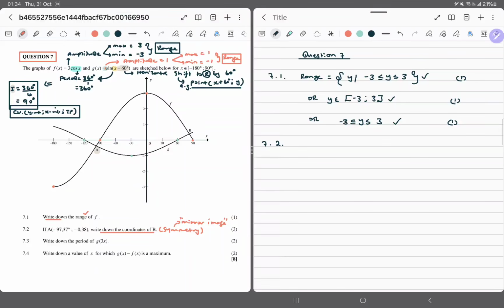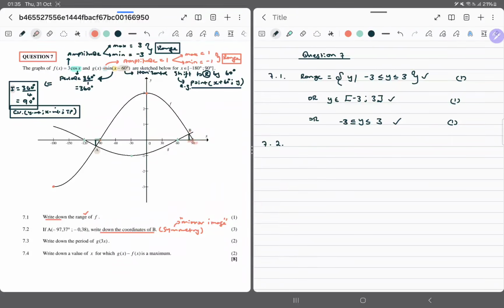Symmetry is basically an issue about mirror images. Now let's have a look. If this is the case for A, when we use symmetry we usually try to use critical points like an x-intercept. Let's use the cosine graph because of the symmetrical nature of what is going on in there. So if we just take this down or back into the x-axis and then we do the same for this one, you will appreciate the fact that from that critical value to that point, it should be the same from that critical value to that point because I'm moving to the left.